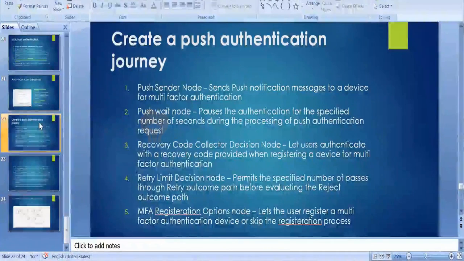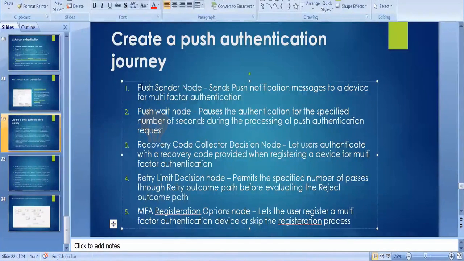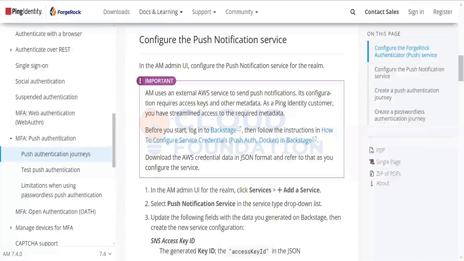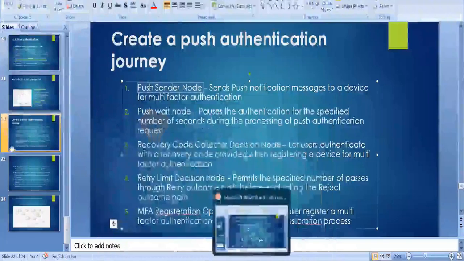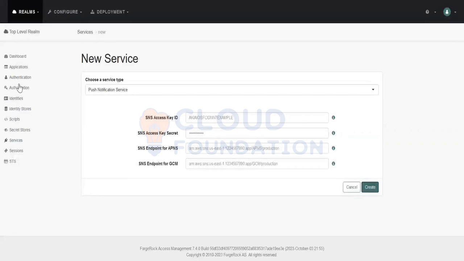Let's go to this journey and explain the journey. Which nodes are we using? I'm just putting the nodes over here, and the entities are trees.